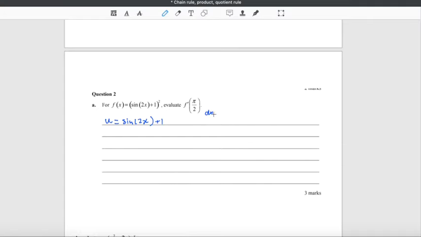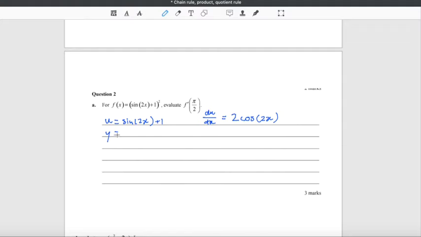Derivative of u, the derivative of that with respect to x is going to be, hopefully we can recall from before, if we have the derivative of sine of ax, or 2x in this case, the 2 comes out the front, so it's the derivative of the inside. So the derivative of 2x is 2 comes out the front. And then we're left with the derivative of sine is cos, so the derivative is 2 times cos 2x. And that's just the shortcut for the chain rule there. We could step each thing out if we really wanted to. And the constant term obviously goes away, so that's gone.